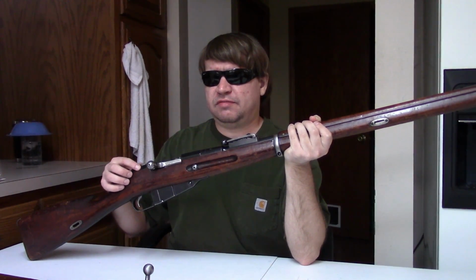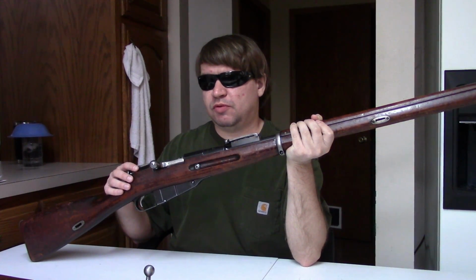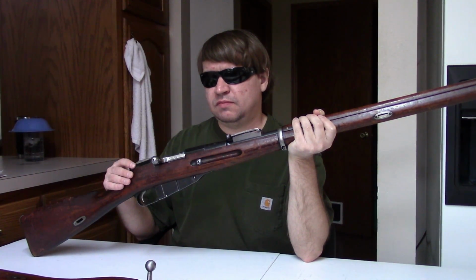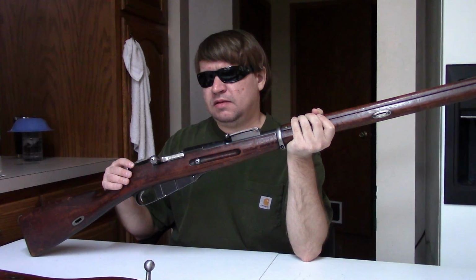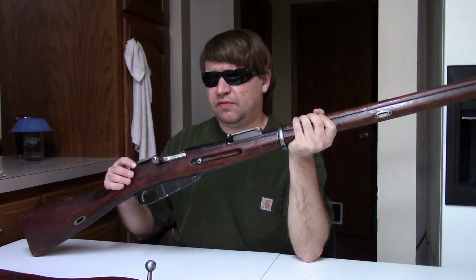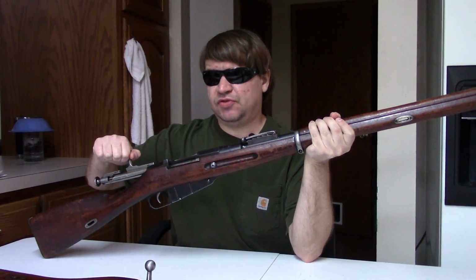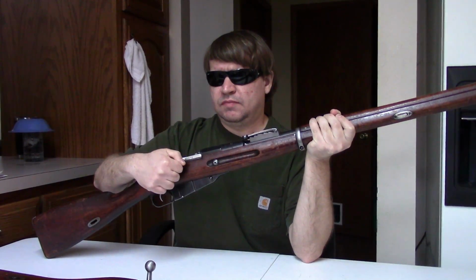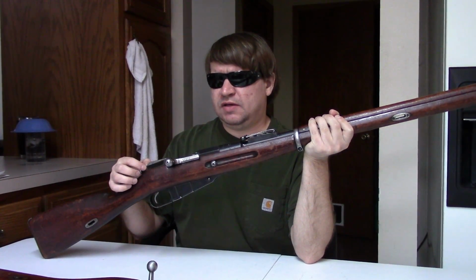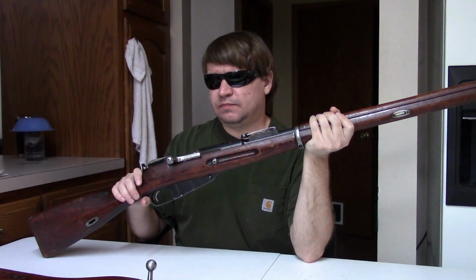In our continuing revisiting of all the different major military bolt-action rifles from World War I and World War II, this series is on the Russian M1891 three-line rifle, commonly referred to in the USA as the Mosin-Nagant, and in Russia, unofficially, as the Mosin rifle.